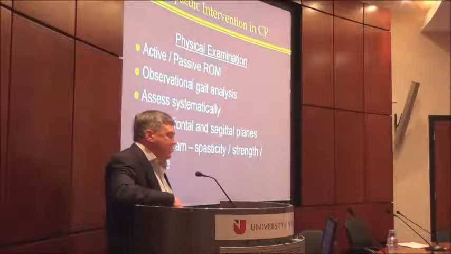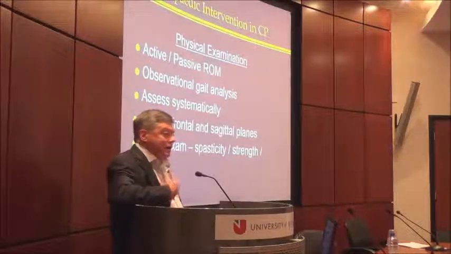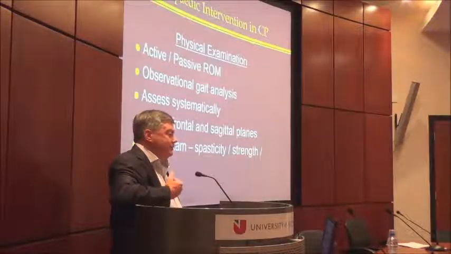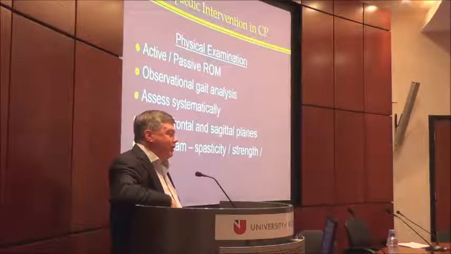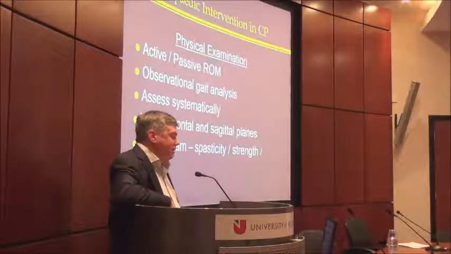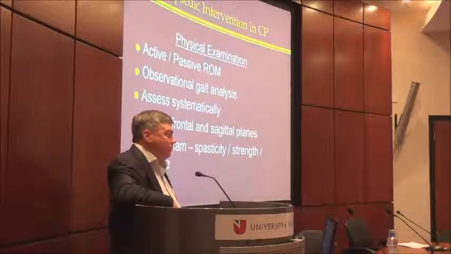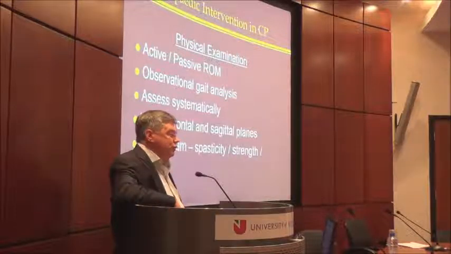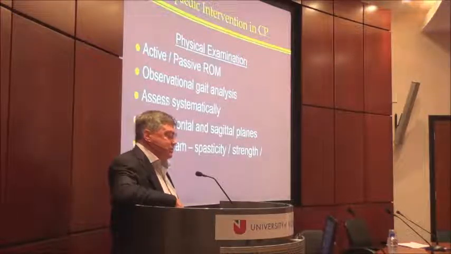For the exam: check active and passive range of motion. I like to do an observational gait analysis — I've never had a formal gait lab but have done well with a long hallway. Watch kids from the front and back, give them wide space, let mom walk with them if needed. I watch their hands while they walk — very important in potentially hemiplegic kids to see if they posture one or both hands. Also do a neuro exam looking for tone abnormalities, clonus, spasticity, and balanced strength side to side.